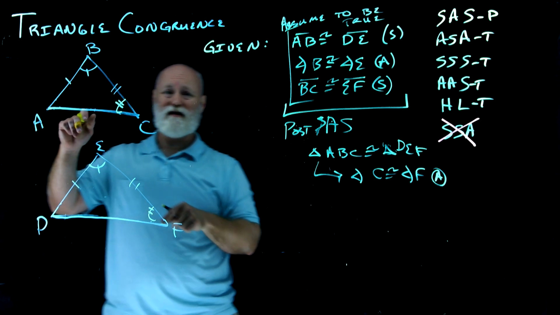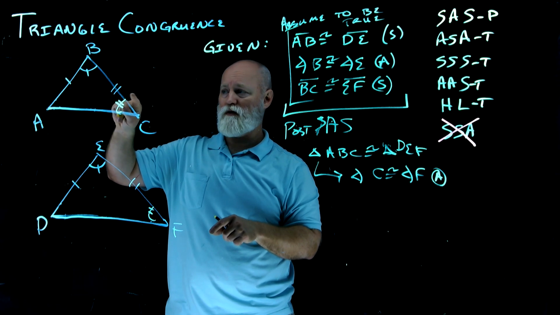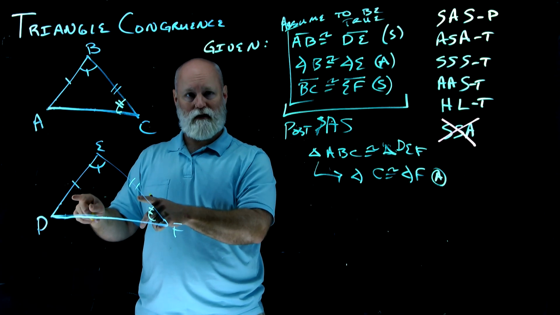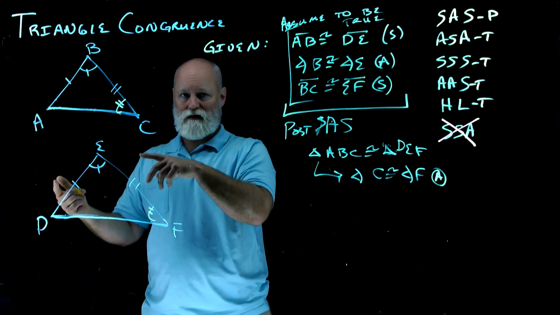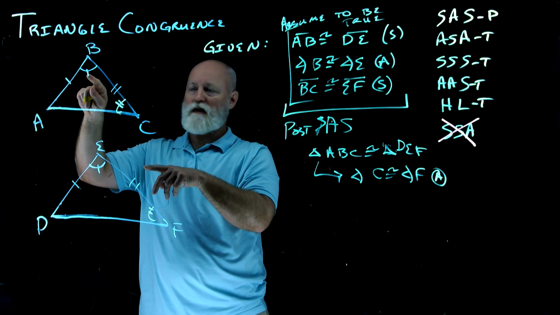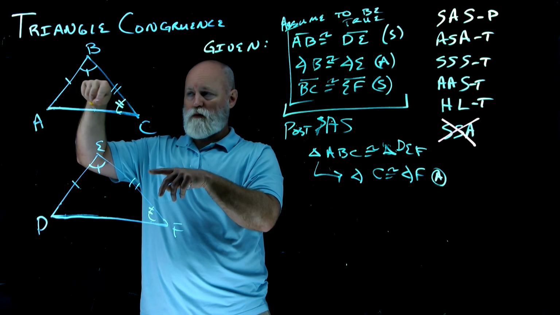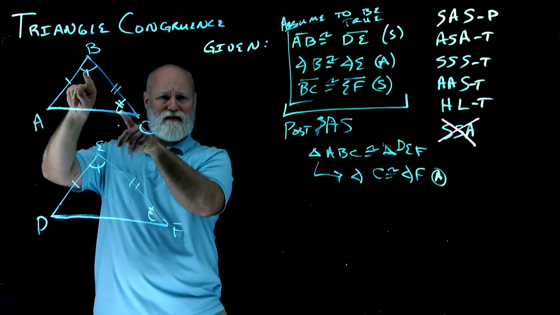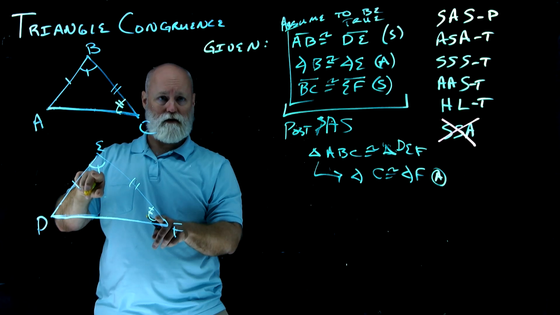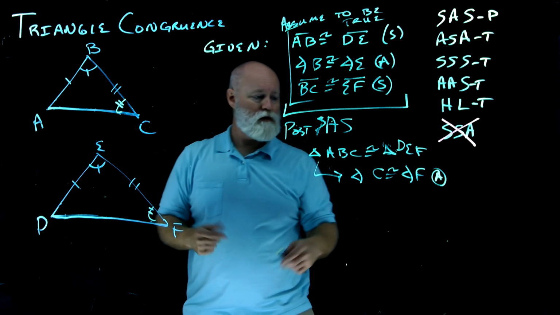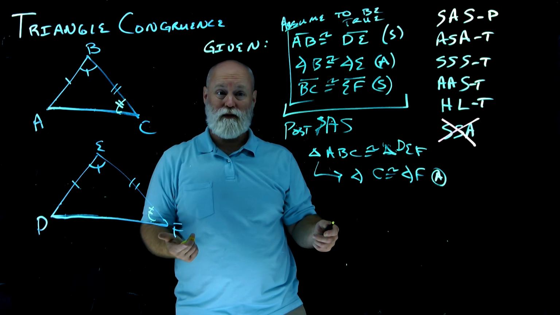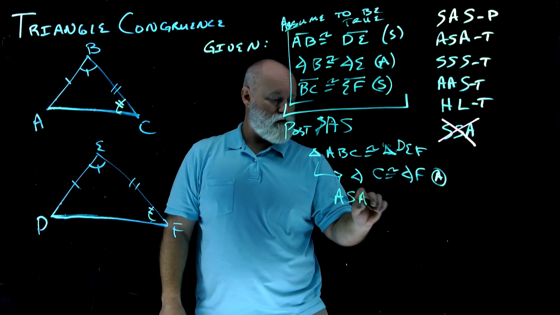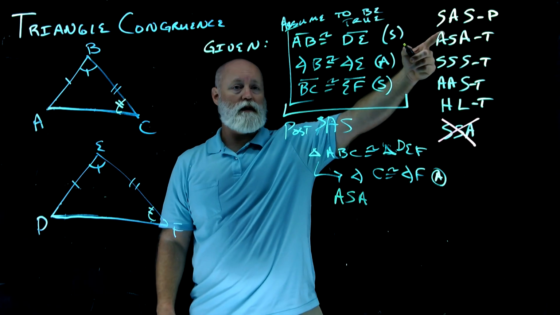And notice how I'm marking this, by the way, too. I have one mark here and two marks here to designate those as being congruent to something, but not necessarily each other. Same thing down here. They could be the same length, but that's not necessarily the case. Same thing with the angles. I have the little curve mark and then one mark inside the curve. Same thing down here, except I have two marks. Designate these things as being congruent to something, but not necessarily each other. There's a corresponding piece to it. So there's a quick pseudo-proof to show there that angle, side, angle is a result of side, angle, side.